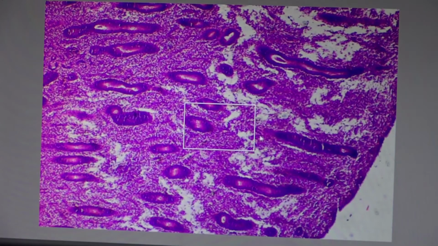This slide represents another pathology of the female genital tract, which is more common. It is called endometrial hyperplasia, which is the cause of dysfunctional uterine bleeding or irregular vaginal bleeding of the female. This is endometrial hyperplasia, usually due to hormonal imbalance.